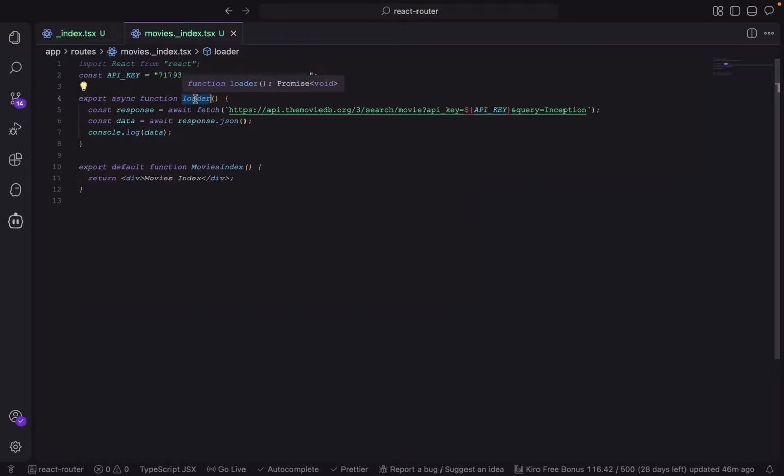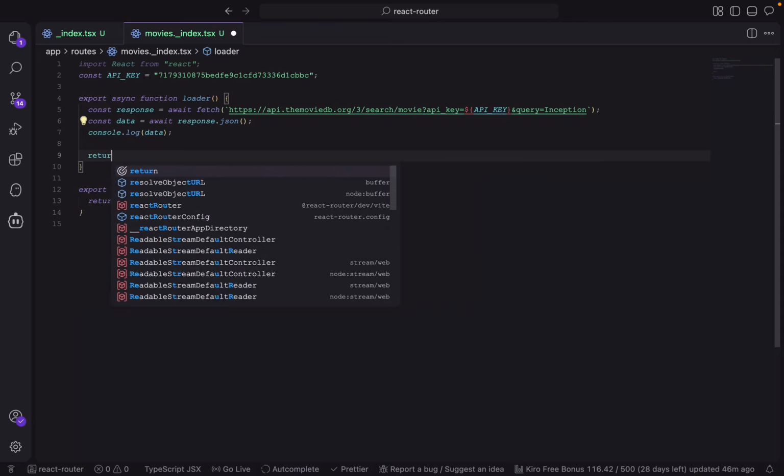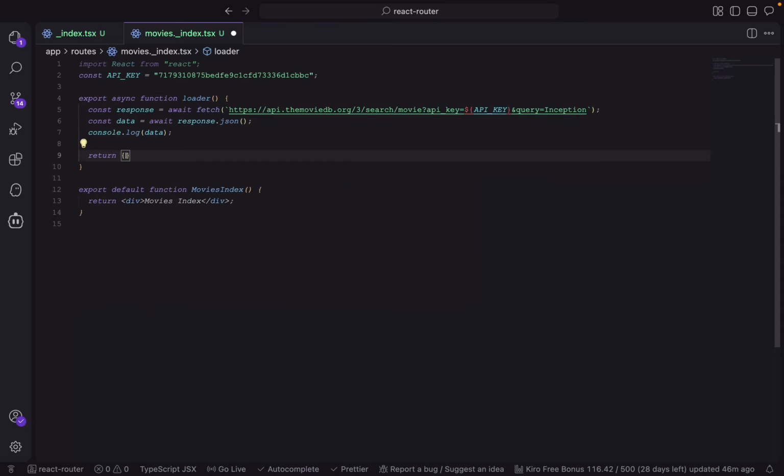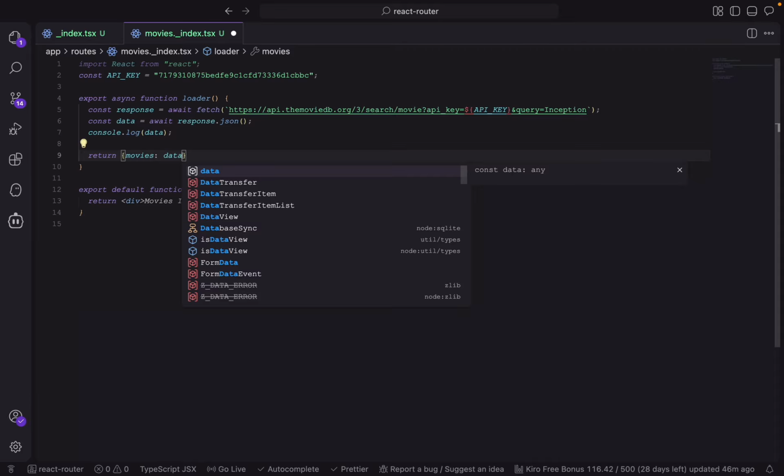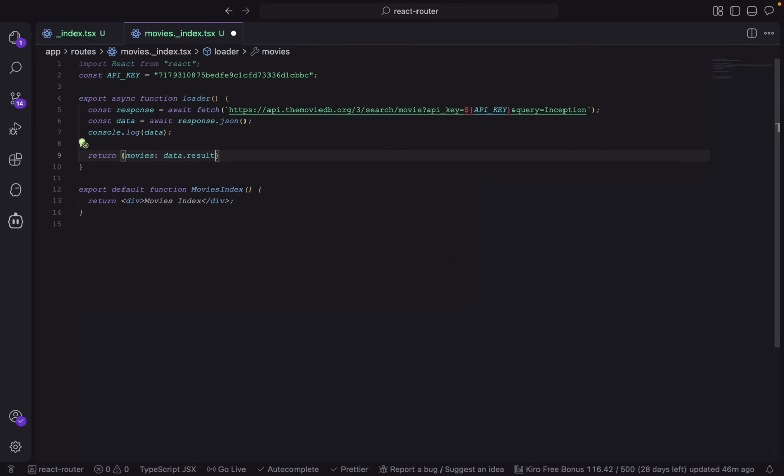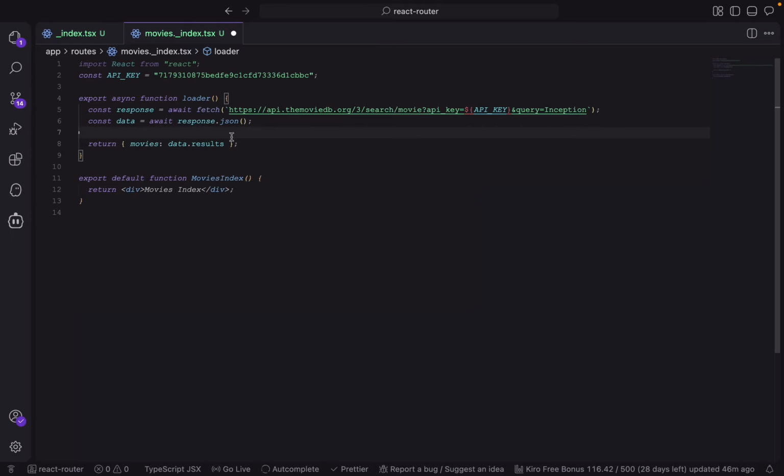Now this loader here, since we fetched from the server, we can now return the data. I will return an object of movies. From the data, we can take the movies out by using data.results. So I can grab the movies from there.